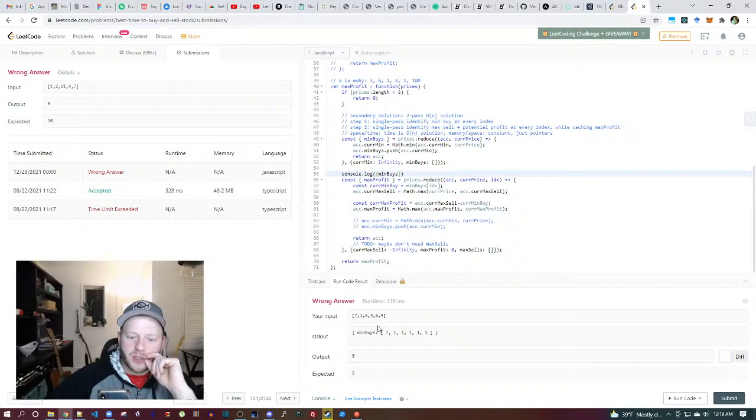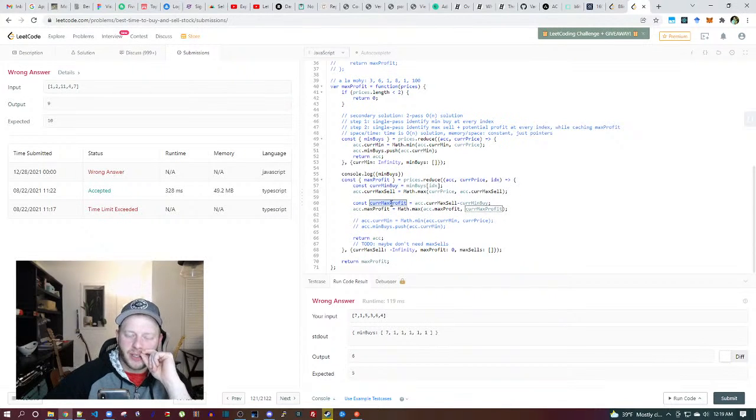So min buys, you buy at 7. Max sell minus min buy. How would this ever turn out to be 6?